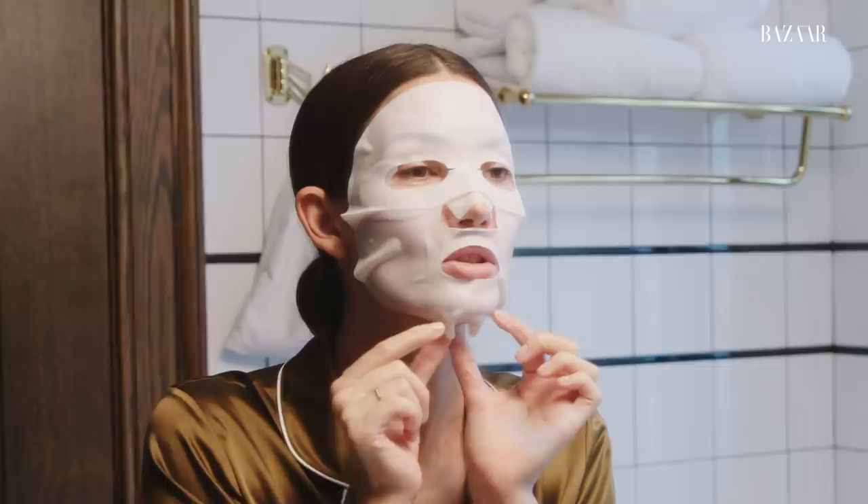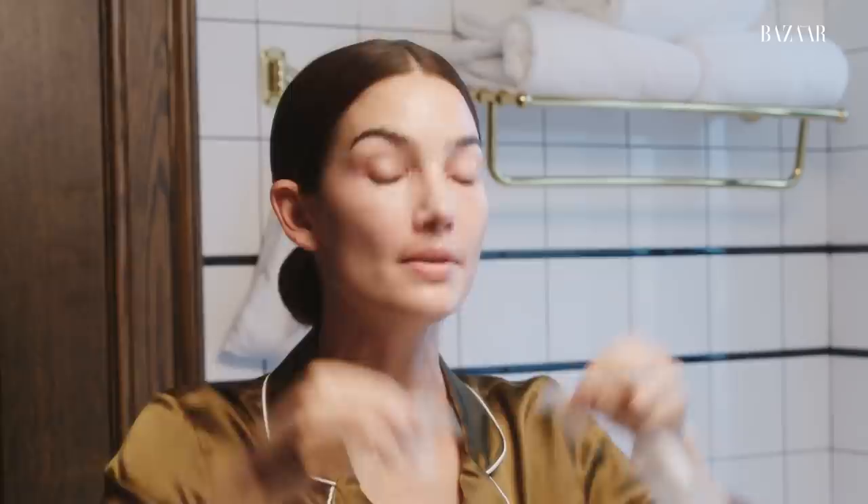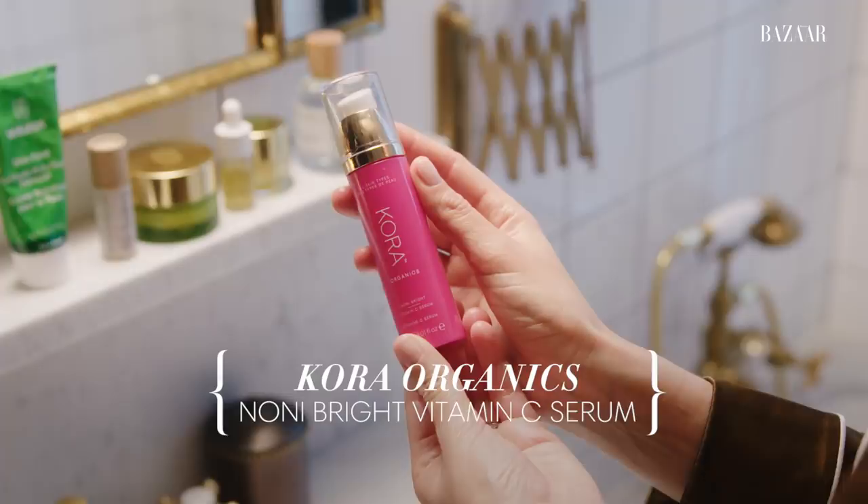Sometimes when I wear this, I feel like Mrs. Doubtfire when she has the whipped cream mask on and it's melting off her face. So this has been on for 20 minutes — and I'm going to take this off. The next step is Vitamin C from Core Organics. I really love this line. I was able to use this while I was nursing with my son, and I love the product so much. I still love finding products that are natural and superior to products that aren't. If you can find stuff that's natural and works for your skin, it's always a bonus — but not everything in this routine is — and Core is amazing.